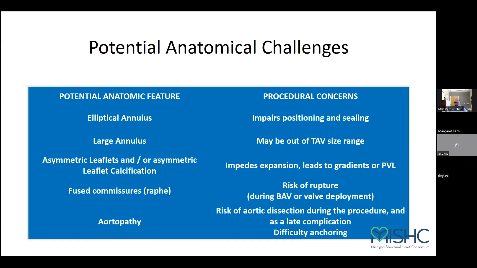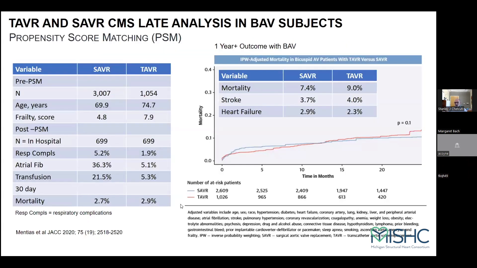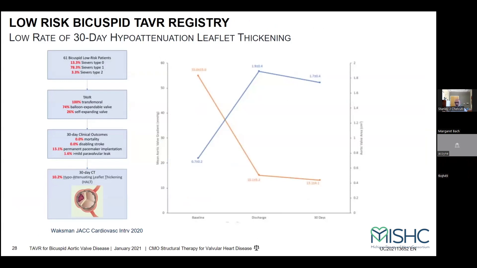During the post-BAV or during actual deployment if you're doing a balloon-expandable valve, you have risk of rupture. These patients tend to be at risk for developing aortic dissection during the procedure or as a late complication. This paper from NTS 2020 showed no significant difference in mortality between SAVR and TAVR propensity-matched. This is not a truly randomized study, but very consistent. If you look at the ages, the TAVR patients were actually older and had more frailty scores — so you would think these TAVR patients were sicker. Having said that, the mortality at one month and one year were very, very similar, with no difference in stroke or heart failure.